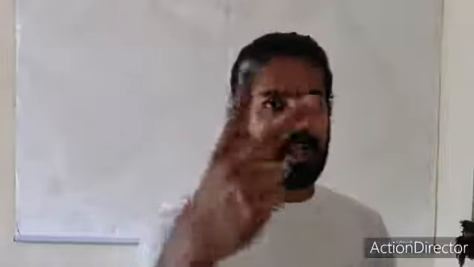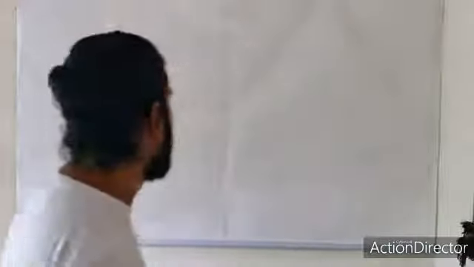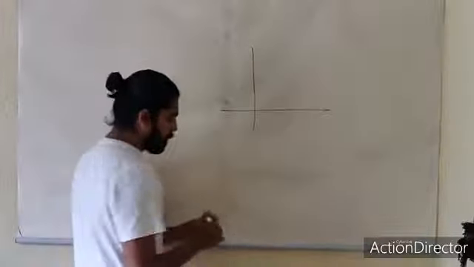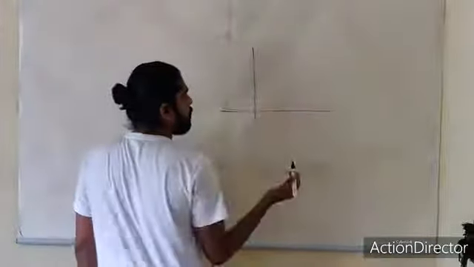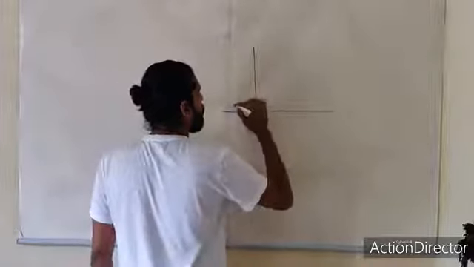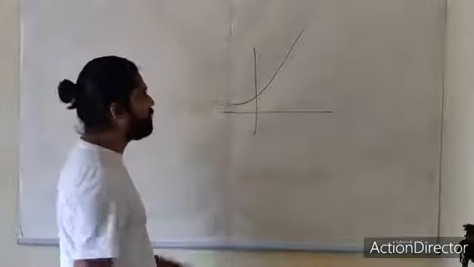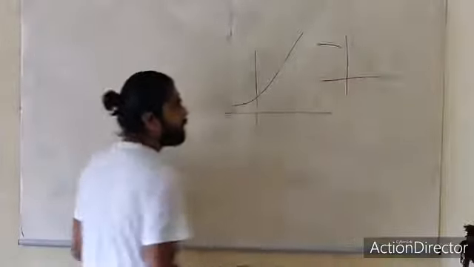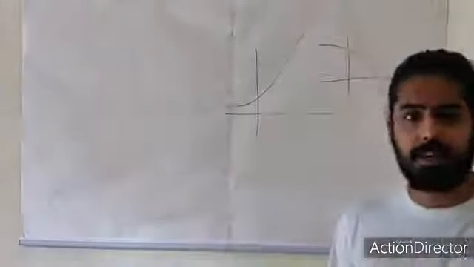This is the second part of the chapter Applications of Derivative. In this section, we'll be discussing increasing and decreasing functions. While giving you the introduction of this chapter, we just said that an increasing function means if the graph of the function rises upwards, considering it from left to right, then we can say the function is increasing. And if it's going down from left to right, then we can say the function is decreasing. This is the simplest definition.